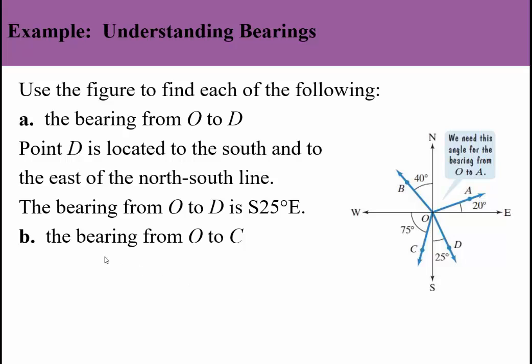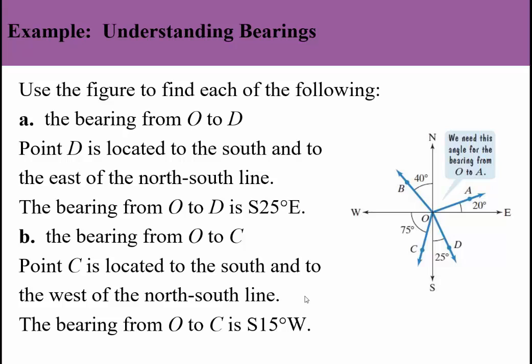All right, now think about this one. I'm going to pause for a second, and you can pause too. The bearing from O to C, be careful here. Be very careful. All right, what do you think? How about south 15 degrees west? Again, I told you to be careful. Sometimes they give you this piece and it's really this piece you need to get the bearing. So beware.